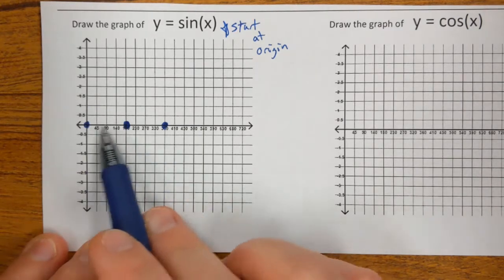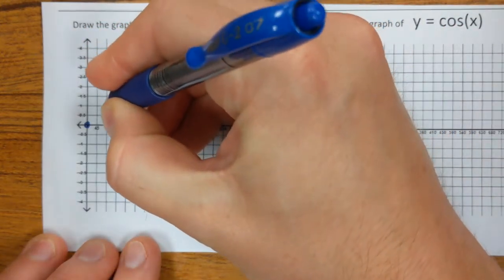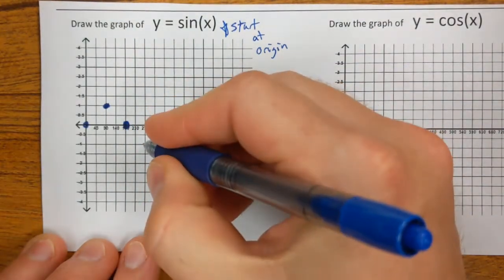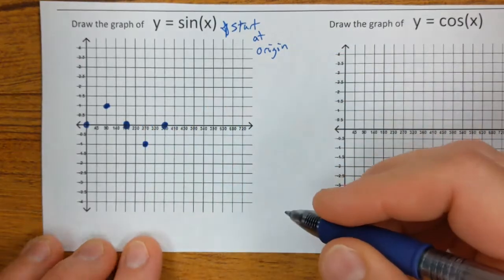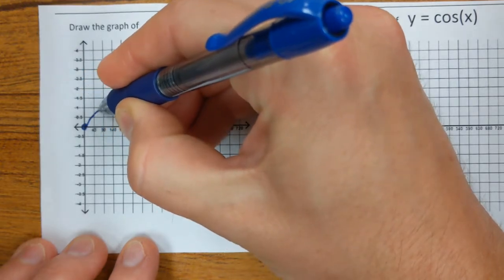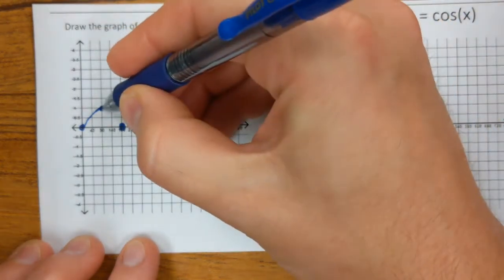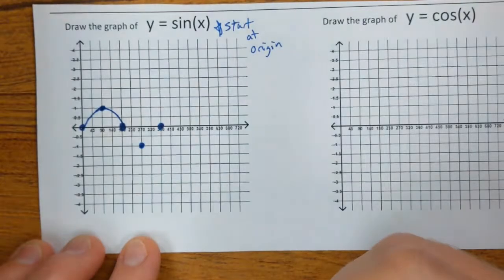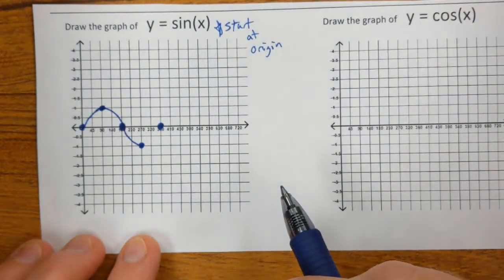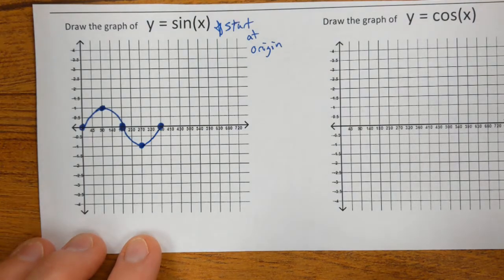And then if you split these into quarters, if you take the halfway point between 0 and 180, this is when sine reaches its maximum peak. And then halfway between 180 and 360, this is when sine reaches its lowest point. So the graph of y equals the sine of x, the parent function, is a curve that starts at the origin. It travels up to its peak in 90 degrees, travels back down to the x-axis at 180, travels to its lowest point, sometimes I call this its valley, at 270 degrees. And then back to where it started at 360 degrees.